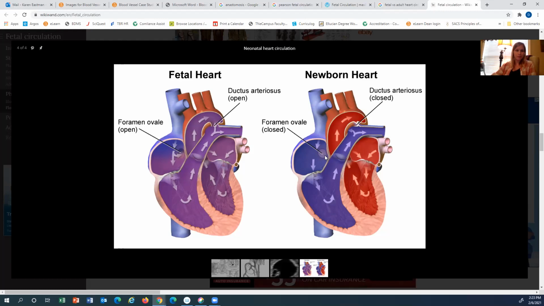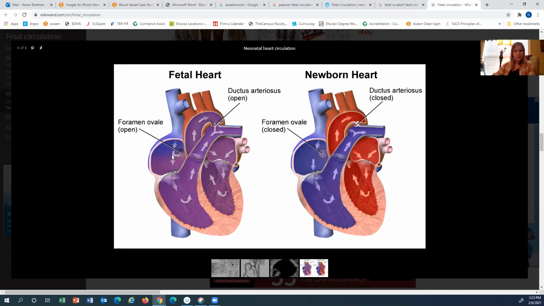Oh, okay. So that's kind of an interesting thing, when you know the anatomy behind it and you hear "hole in the heart." It used to require surgery for them to go in and put a mesh in there, but they now have medication that causes that chemical reaction to close that up if it didn't close on its own. So it's a much better way of doing that instead of doing an open heart surgery for a newborn. So that's our first shunt. It's called foramen ovale. It turns into the fossa ovalis in our adult.